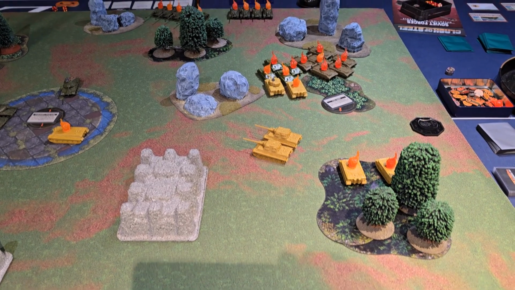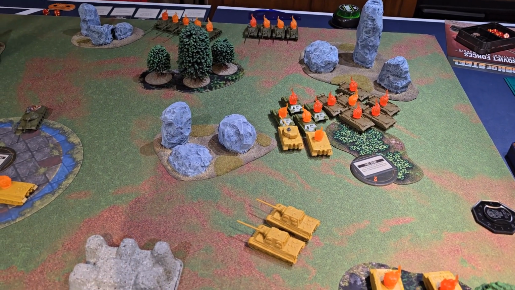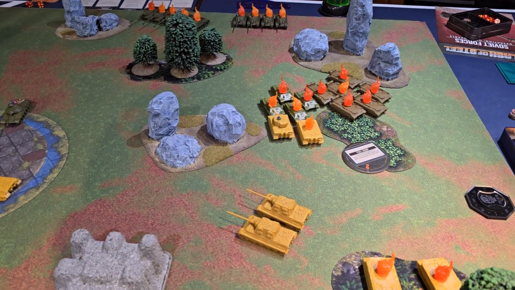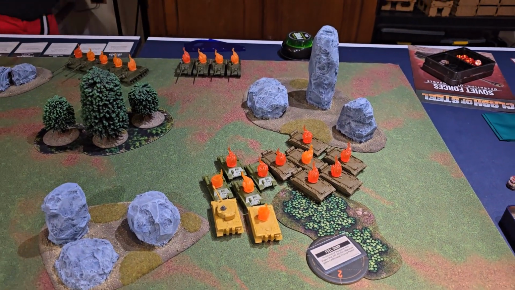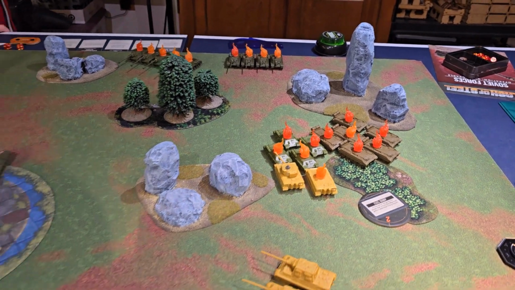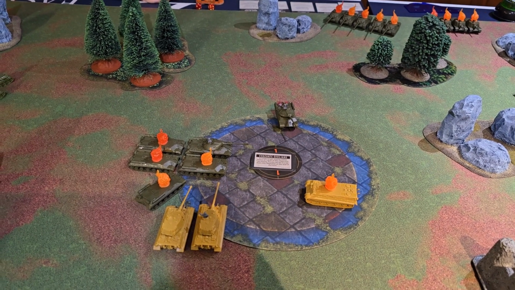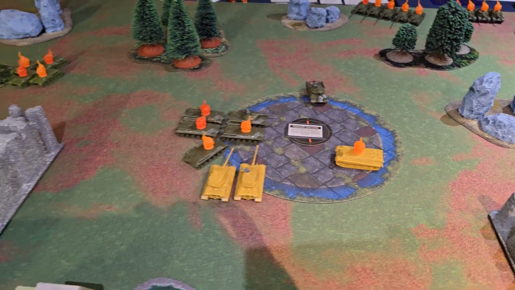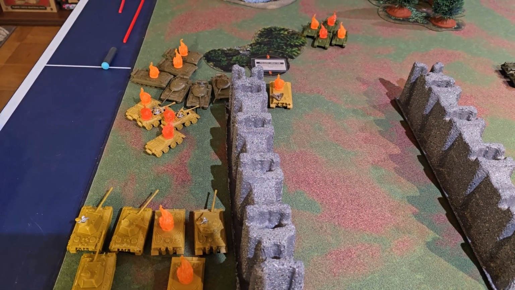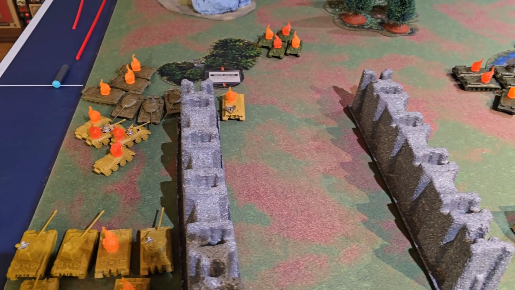At the end of German turn 7, the Jagdtigers successfully blitzed, moved over to here. They did bail out the Soviet commander, but he did remount at the end of the turn. Our lone Tiger here did take out the last 2 IS-122s. Over here, the King Tigers successfully blitzed and managed to take out 3 of those IS-3s. And over here, we did bail out 2 of those T-54s, but they managed to remount at the end of the turn.